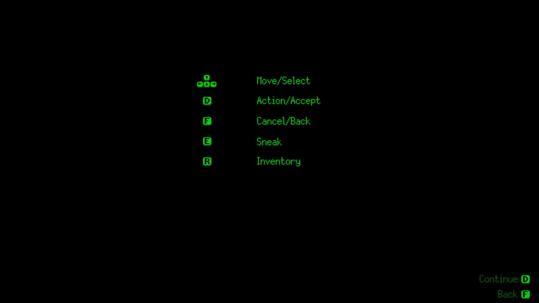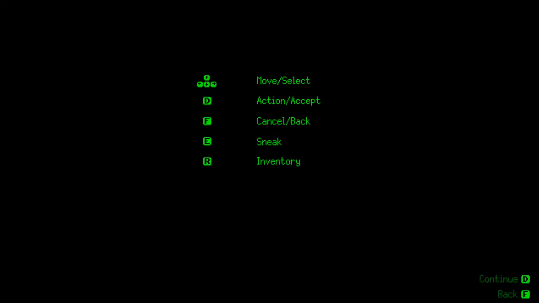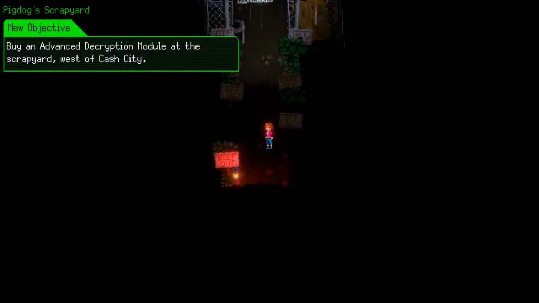Okay, so D is action slash step F. What is this setup? Hold up, back. Can I change any of this, please? This seems so weird and wrong. But sure, I guess. What the heck is this? Why is W, A, S, and D not like it and then J, K, L, and I or something? Objective: buy an advanced encryption model. Scrapyard at the end of the city.